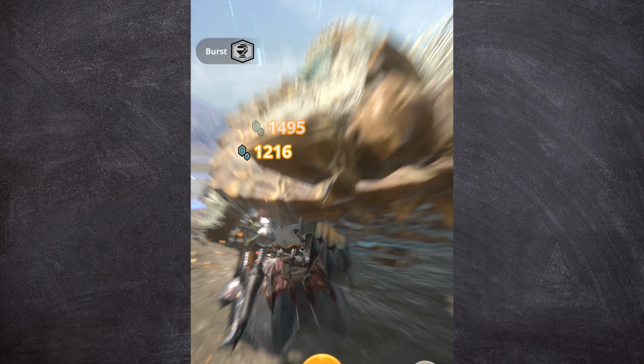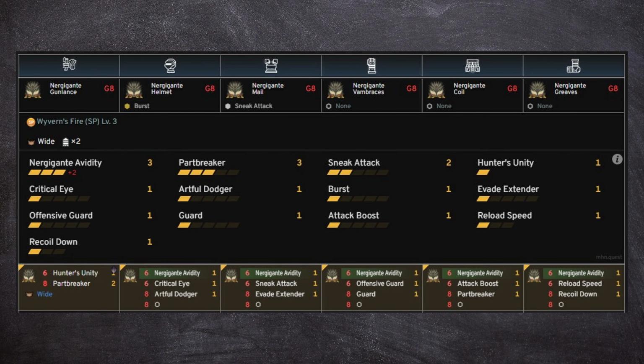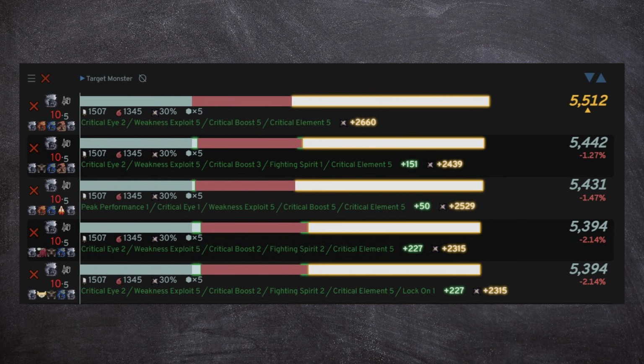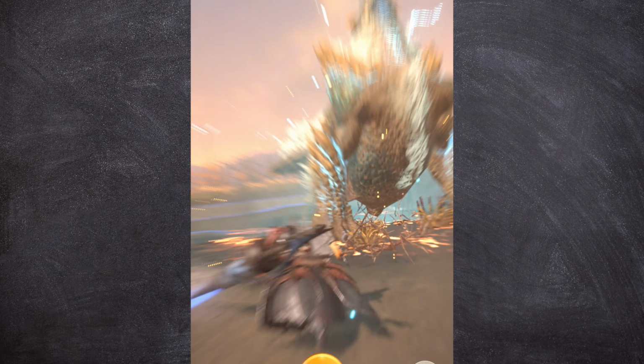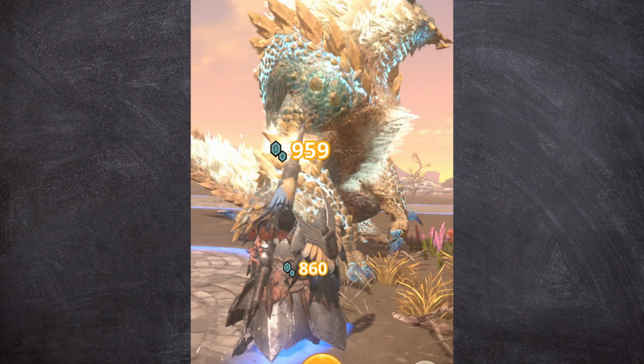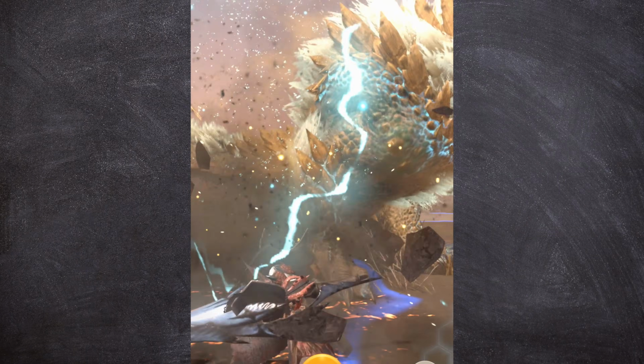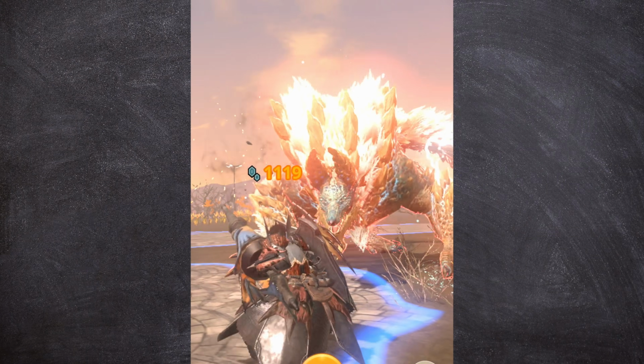new builds. So there. Now you guys have the basic understanding of how damage is calculated in Monster Hunter Now, and you guys can now somewhat understand the numbers you see on mhn.quest when you compare builds or when you click auto optimize. There are other skills that I did not discuss in this video that also affect your damage as well. Some skills will only affect your raw damage, and some will only affect your elemental damage. But now that I have shown you the basics, you can now test out these skills for yourself and share your findings in the comments.